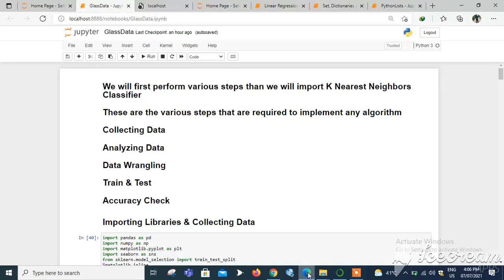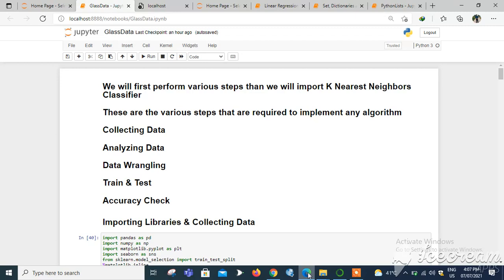So in this video tutorial, I will be implementing K nearest neighbors classifier using the scikit-learn library on the glass dataset. To implement this algorithm, or any algorithm, you first need to perform some steps, which is collecting the data. Then you need to analyze the data and perform exploratory data analysis. Then you need to do the data wrangling. You will check if there are any missing values or null values. You can replace the missing values by the mean, or you can just remove them. If there are a lot of missing values in any column, you can even remove that column. Or if there are only some missing values, you can either remove them or replace them by the mean value, looking at the conditions which have been given to you and what you need to predict.